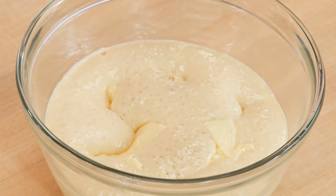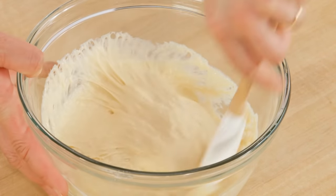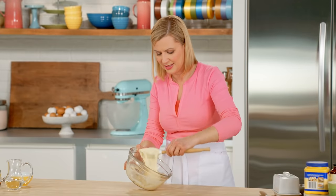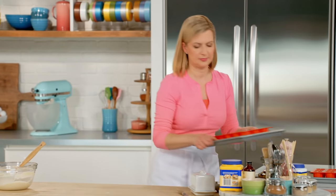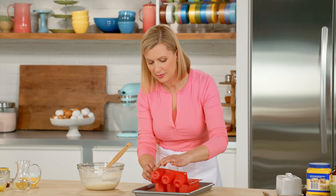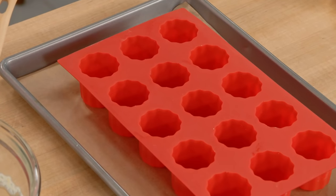Now I actually want to knock out all this air and coax it back to life — that develops flavor inside the dough. You kind of beat it up a little bit. You can really feel that the batter has transformed; it's kind of slippery. I've got my pan ready. I'm using a silicone mold with a canelé shape with the little indentations — it just dresses it up a little bit. A mini muffin tin would work wonderfully well too.